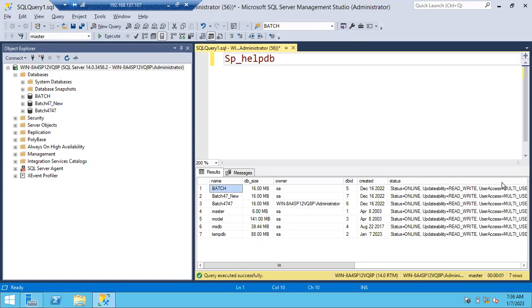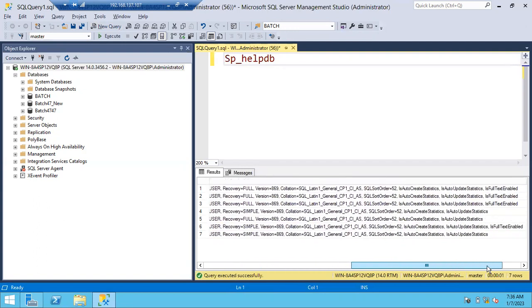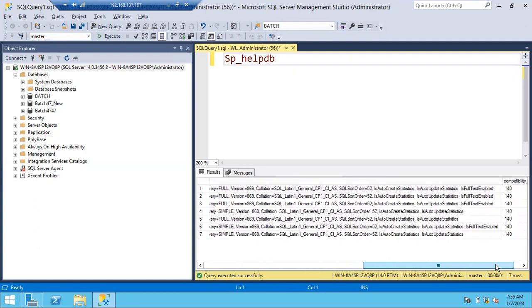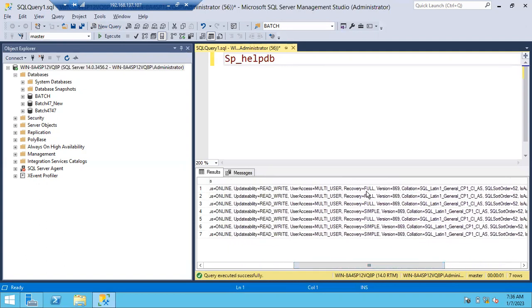Just expand this column, and you can see the recovery column here. Each row is one database. Some of the databases are full, some are in simple. Generally, you don't see any bulk logged recovery model. We haven't set any bulk logged recovery model here, but some databases are in simple recovery model.